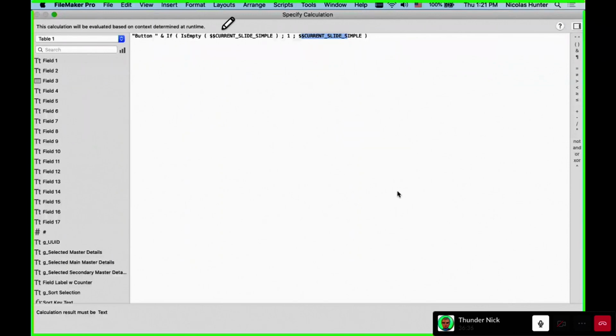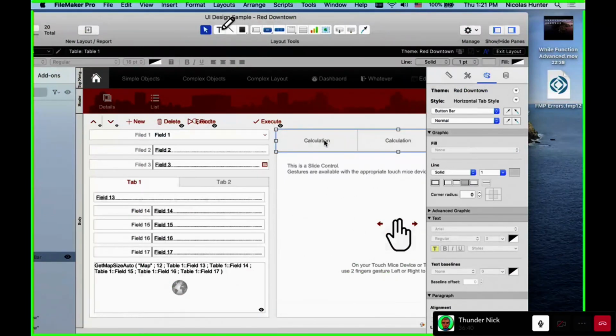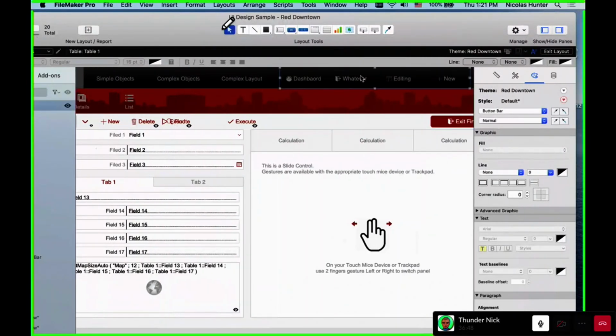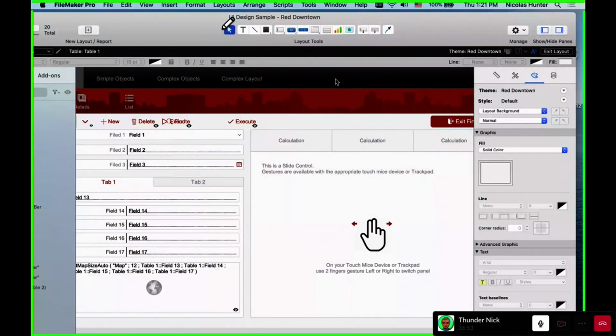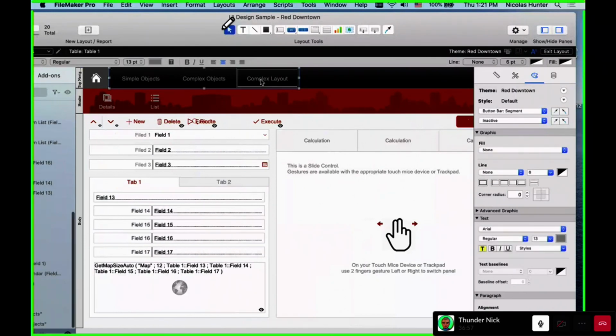This is not a course on the bottom bar. We could have a course on this because there are a lot of things to do here, but I don't want to talk too much about it. The bottom bar is whatever you need to achieve what we want. So what do we want to achieve? Here we have this button bar. So now we know how the button bar works. Now we have a button bar here, and it's the same button bar.